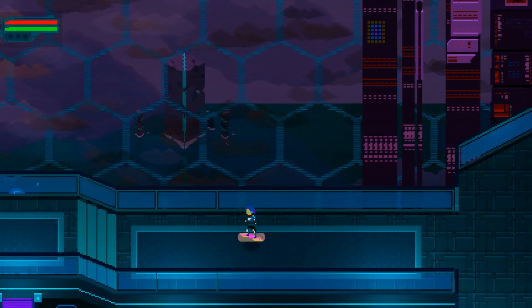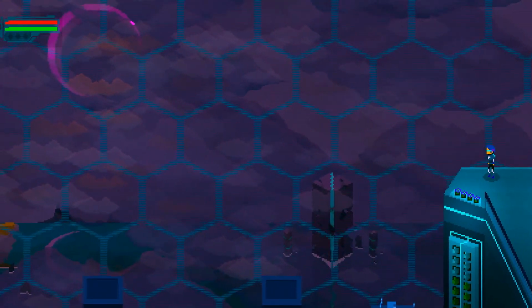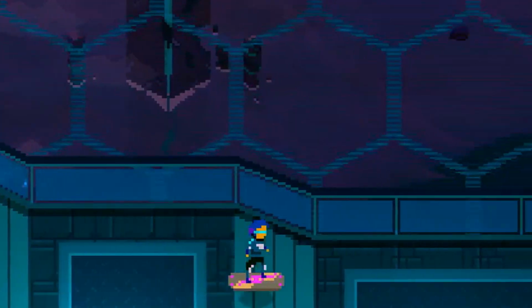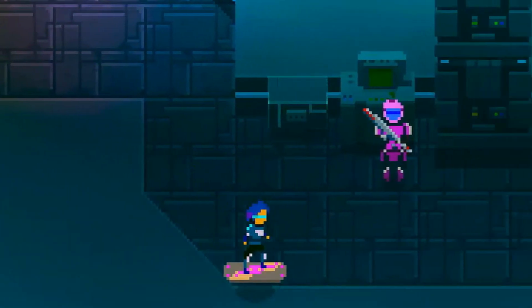Another ability that I only started to implement is the hoverboard. I just thought this would be a cool way for the player to move around the world. Right now it's just a basic animation and an increase in movement speed, but I'll work on the rest of its functionality later.